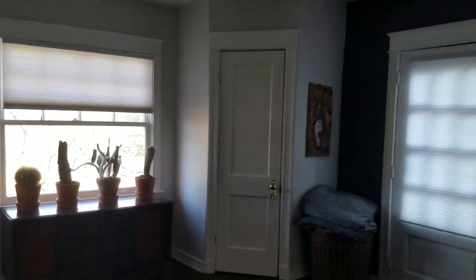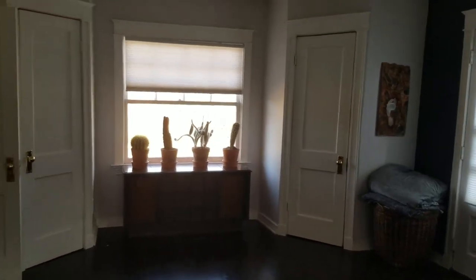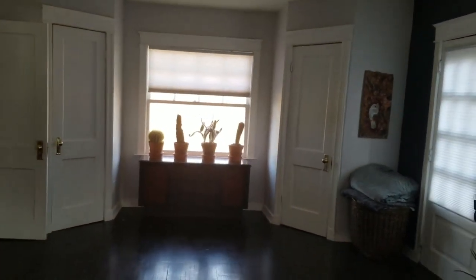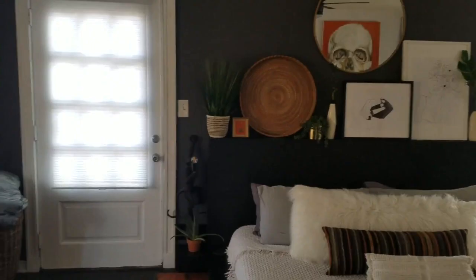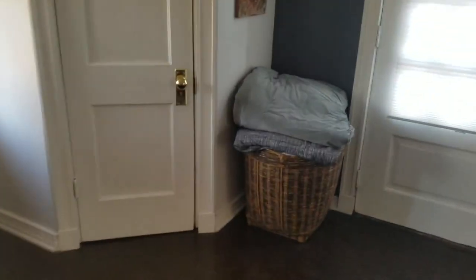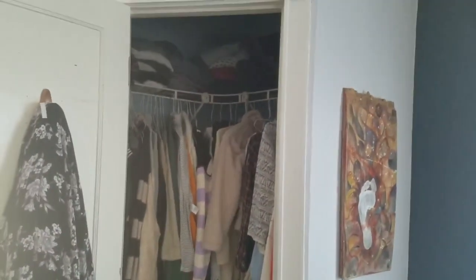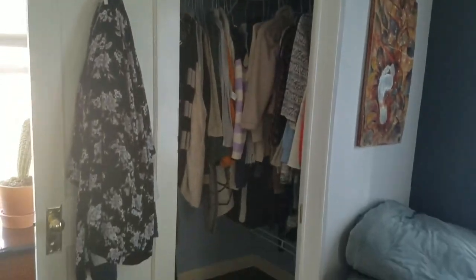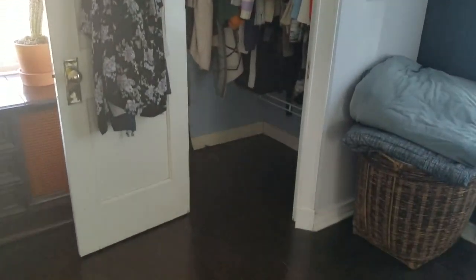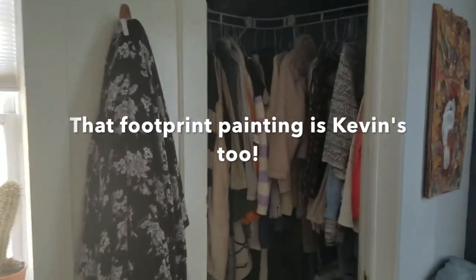And then here you can see on this side of the room are our other 2 closets that are matching in the corners. And I'll show you inside of them, but in between there is that record cabinet that is from Urban Mining as well. And then inside you can see it's pretty small, but it's okay. I like to pare down my clothes each season anyways, like I mentioned before, but it is kind of hard to stuff a bunch of clothes in there.